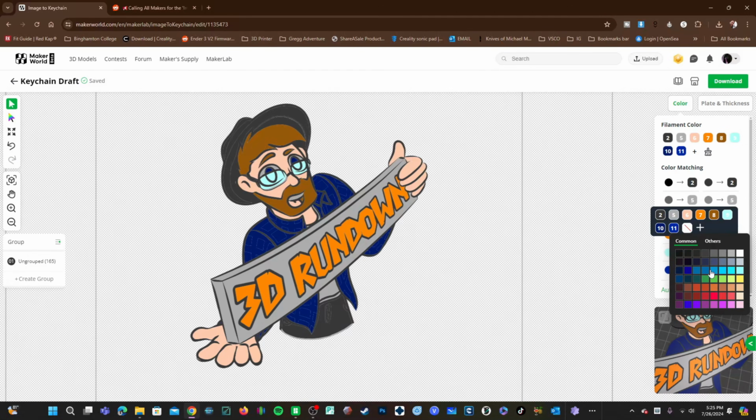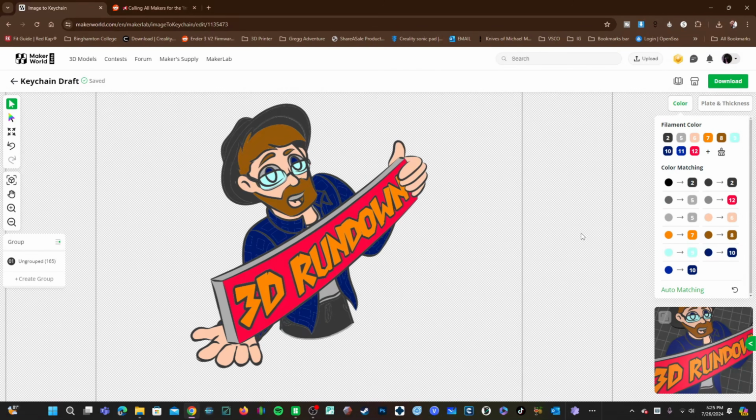We are going to choose red so it stands out, and press the check button. Red is now color number 12, and you will see this shade of gray assigned to color number 12, which you can clearly see represented here on the screen. Let's erase these changes and move along.